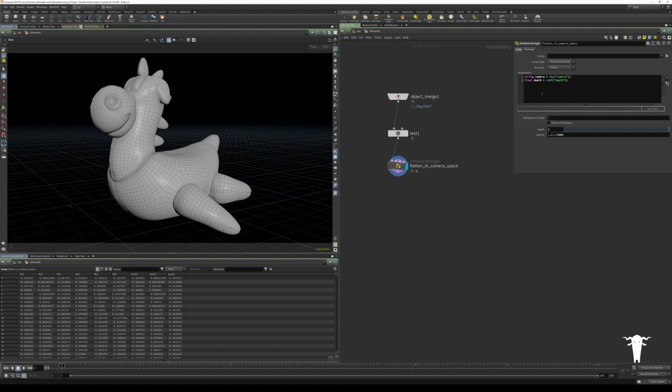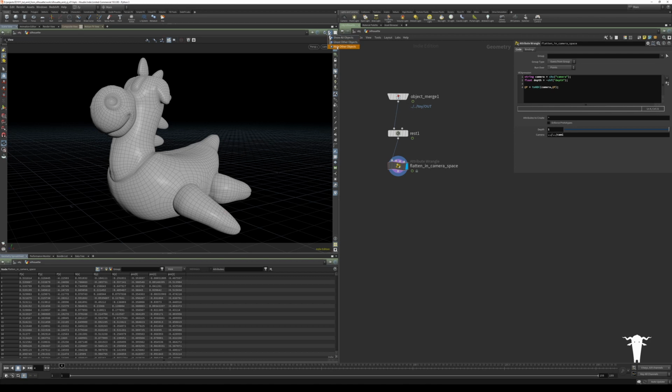Okay, so the reason I set this to negative is we're going to convert our position to normalized camera space. By default, camera Z in Houdini points in the negative direction, so -1 would be in front of the camera. I'm going to take the position and use the toNDC function. NDC stands for normalized device coordinates, so we're going to convert this position into a normalized camera position, using that camera string and the current position.